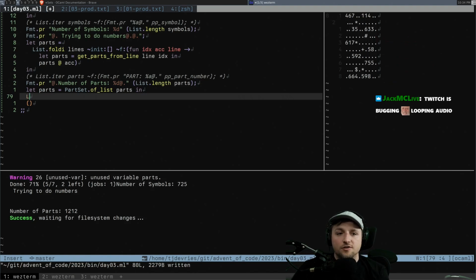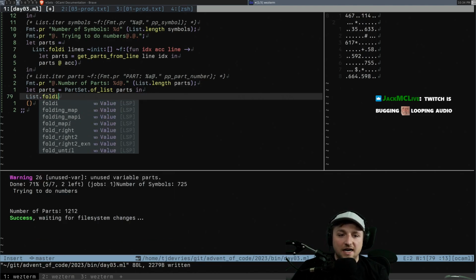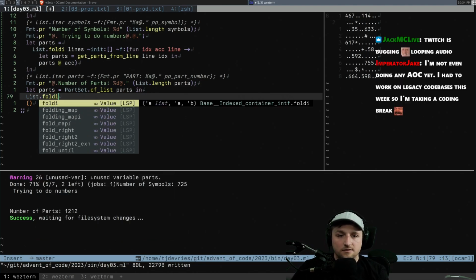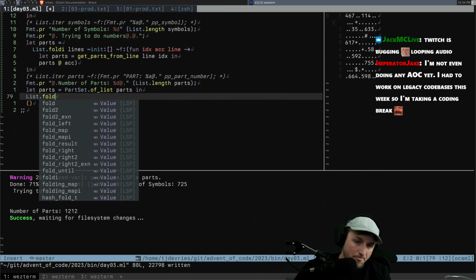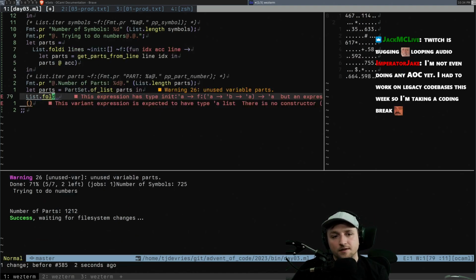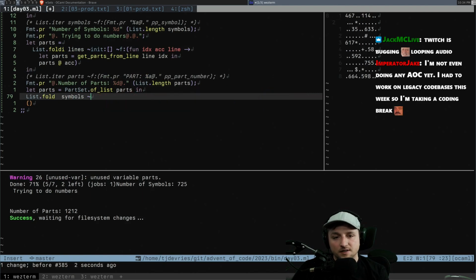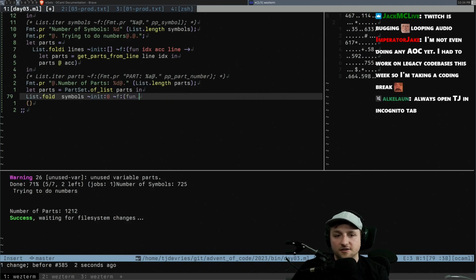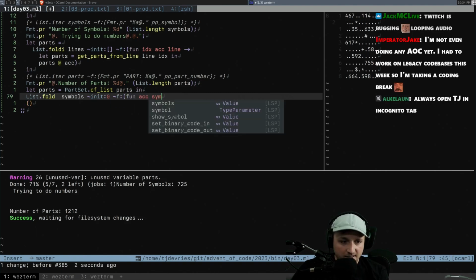So let's do list fold, or fold. And let's go symbols part, or init would be 0. F is our function, and we have our accumulator and our symbol.